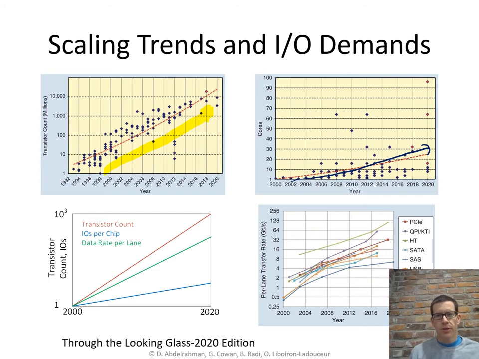The good news is data rates have gone up so on the bottom right we see the data rates of many standards over the last 20 years. Now Moore's law and the scaling of transistors has gone up where densities are doubling every two years. It's taking about four years for many of these standards to double in data rate. So we do have a bit of a data rate bottleneck so that's putting constant pressure on I/O designers to get as high a speed as possible.